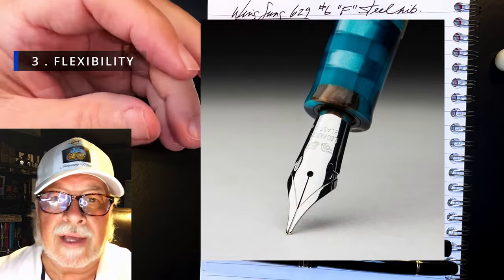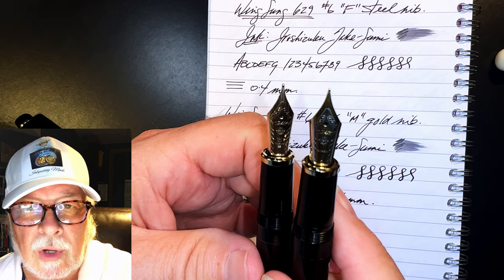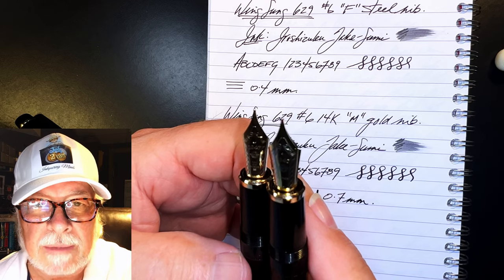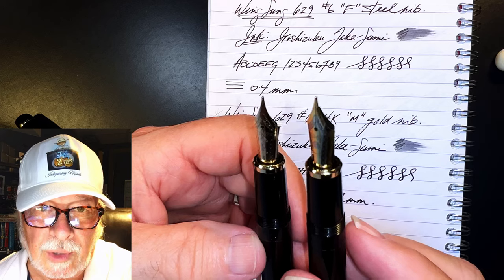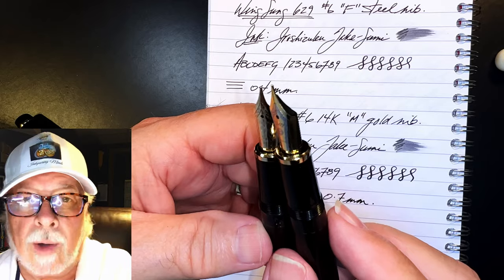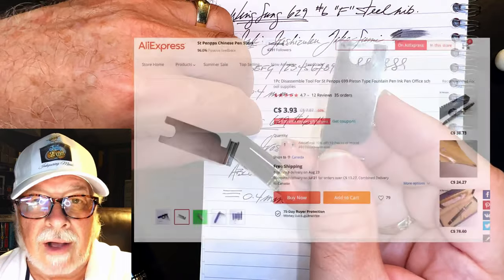Look at these nibs from Leonardo that they call elastic nibs — the steel elastic nib flexes because of the cutouts and the shape of the nib. Given all of the above, these two pens are almost identical in writing, with the exception that the gold nib has a bit more bounce due to the softer gold material. The smoothness of the two nibs has nothing to do with gold versus steel, and more to do with how well the nib's tipping material is polished. Personally, I wouldn't consider the difference between these two pens worth the extra $100 for the gold. If you want a classic-looking, well-built, comfortable, smooth, and wet-writing fountain pen for roughly $30, the Wingsung 629 is a great buy. It is a piston filler, so you get a really nice amount of ink, and the piston mechanism can be removed for cleaning with an inexpensive wrench available on eBay or AliExpress.